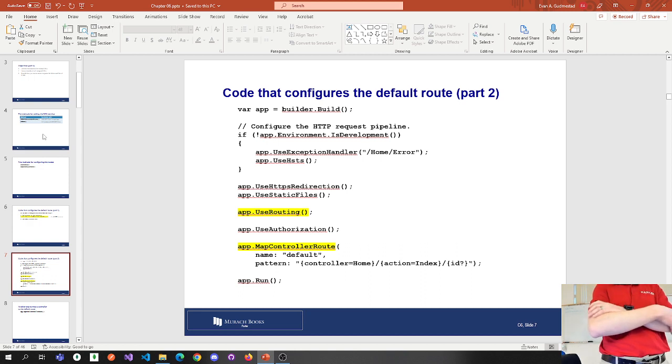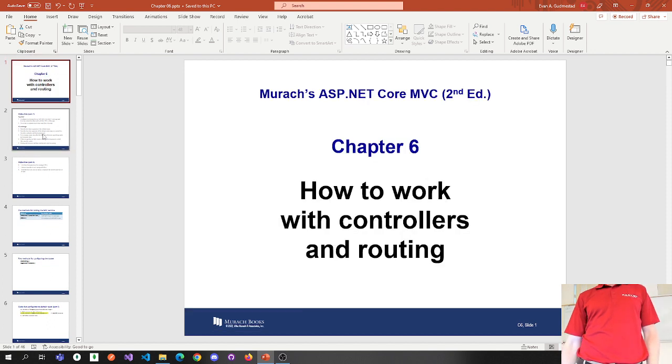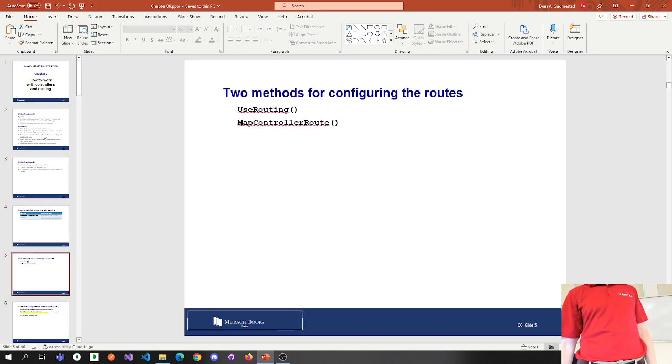And I think the TLDR that I'm trying to say is that, yeah, you got some method calls in here, and if you want this endpoint routing to work, how we've learned routing works out of the box, that's what is in program.cs. When you start customizing it, we're going to get into the controllers, right? So kind of going back to here, it says how to work with controllers and routing. So yeah, program.cs, but then we're going to get into some controllers as well to do what we need to do.